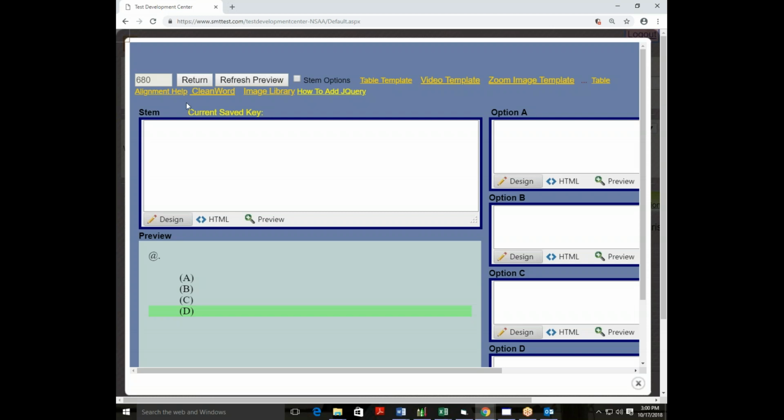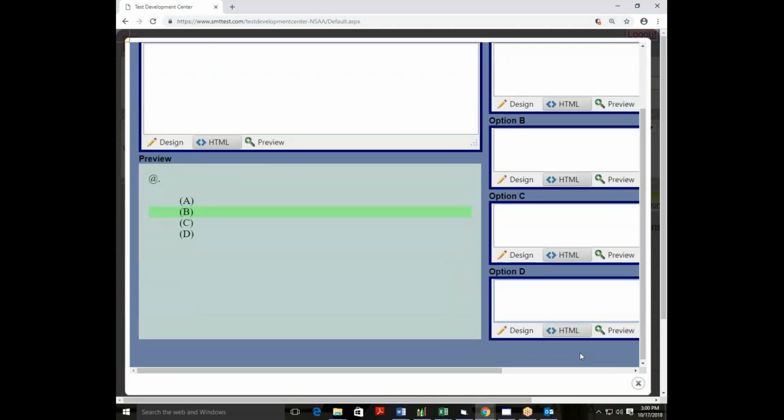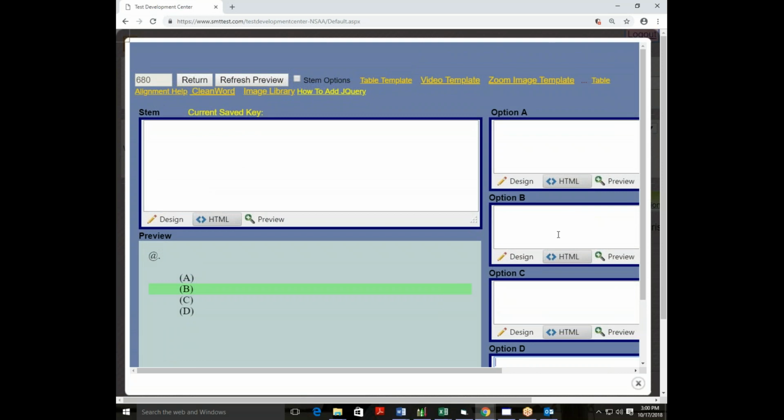So in this option here, you see a box for your stem, and then boxes for all of your options. What we want to do when we paste in is click this HTML button. And you're going to want to click that on all of the boxes that you are pasting into. This makes sure that the system does not retain any hidden junk HTML from Word and really cleans your item. So you'll paste directly in here.